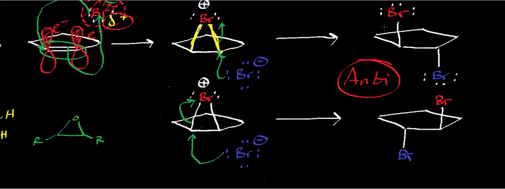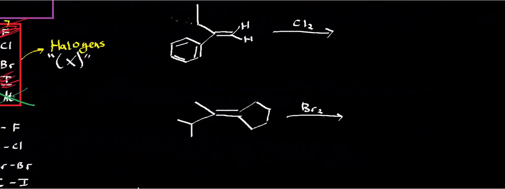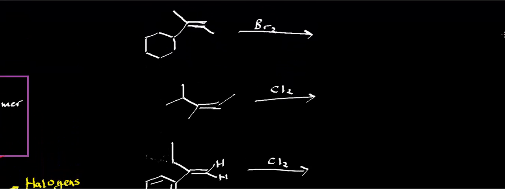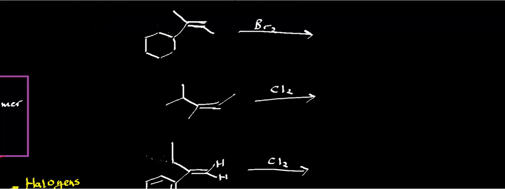Now, normally we don't obviously draw molecules like this. So how is this useful to us when we're actually doing, predict the products kind of things? Well, the way it's useful to us is that if they're anti in nature, that means that one of them is going to be on a wedge and the other has to be on a dash. Let's look at a very good technique that I've explored in previous videos explaining how you predict the products. So the thing I always do, and if you want more information on this, I have a whole video explaining this technique, okay? You draw a dotted line right through the double bond, okay? And we're going to do a few examples of this, so hopefully it becomes less foreign to you.